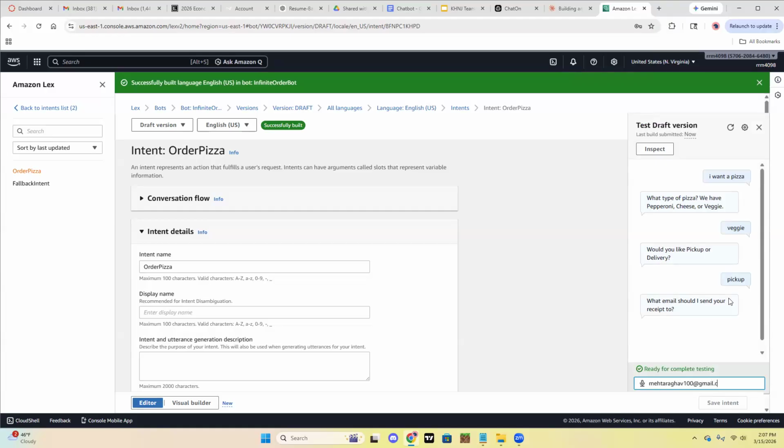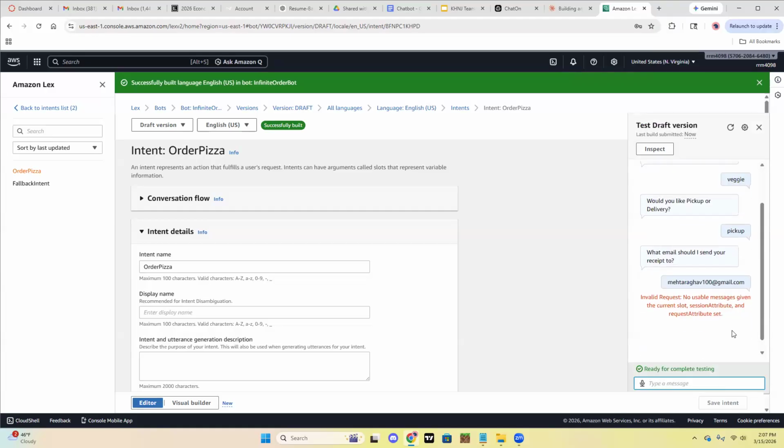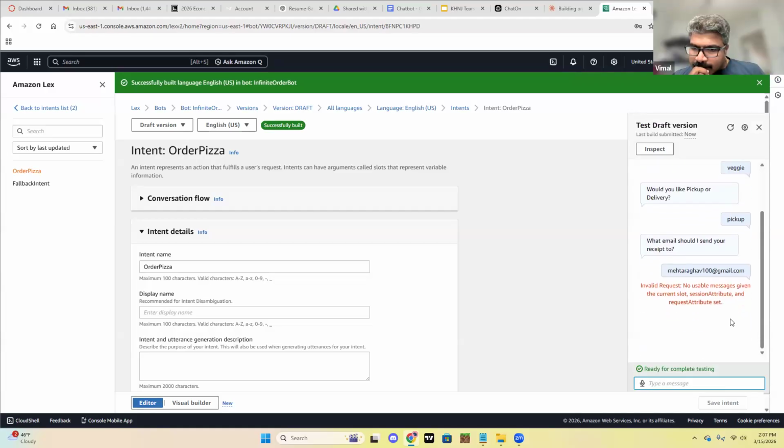The same email, right? Yeah. Okay, invalid because no usable messages given in the current slot.